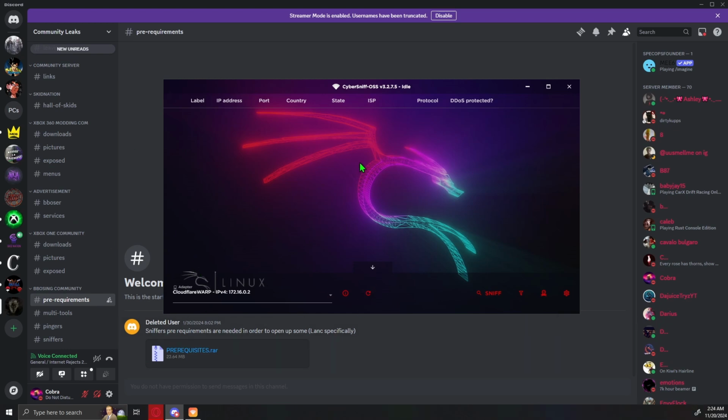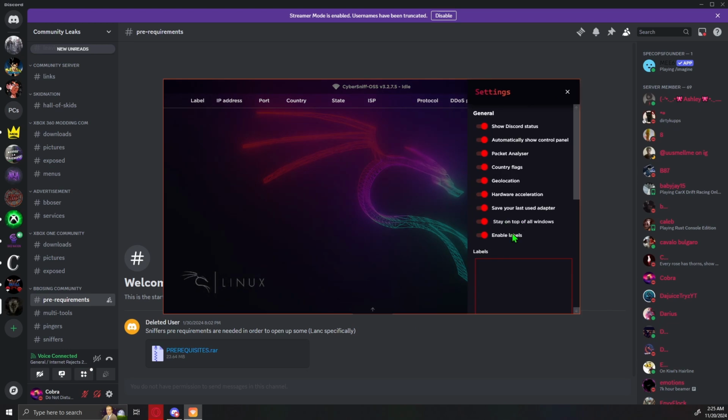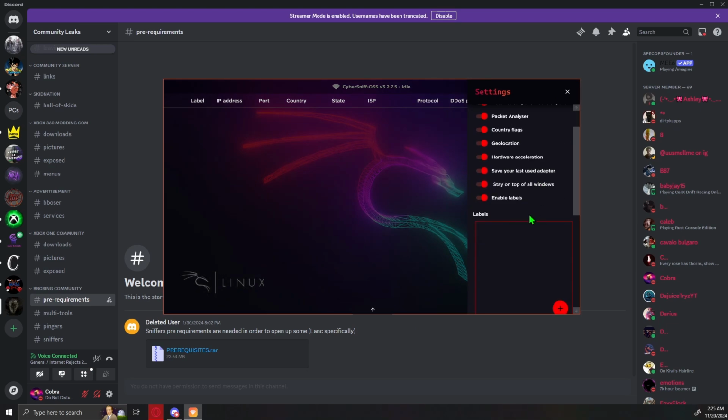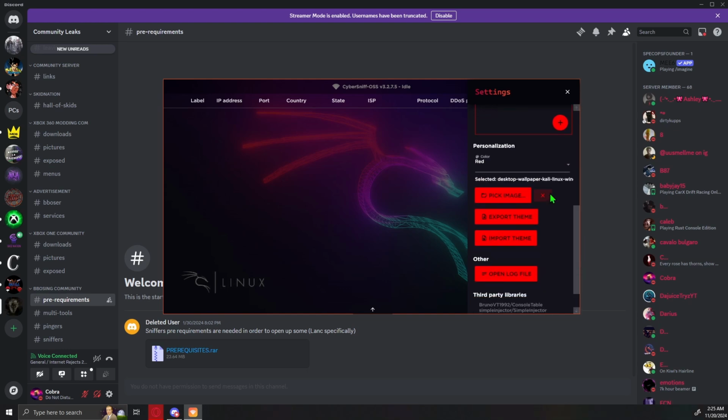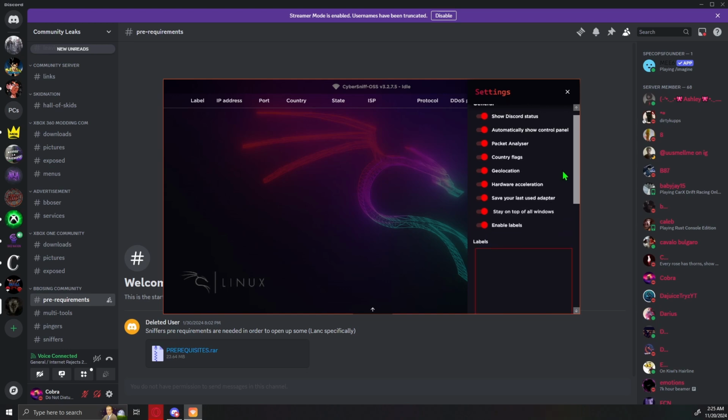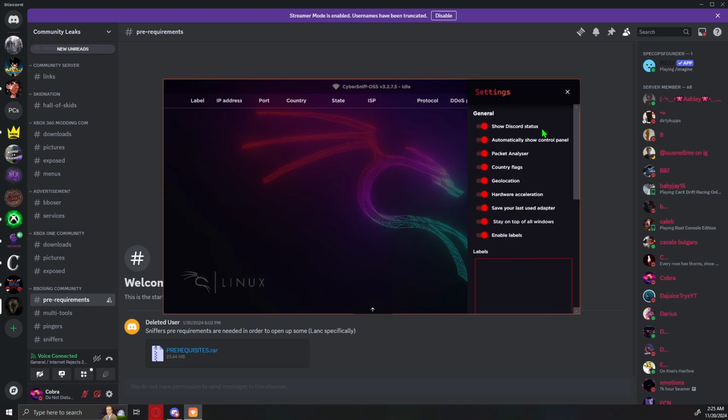And then once you arrive at this screen right here, it's not going to look anything like this for you. I customized it. You can do that by going into your settings inside the tool and then scrolling all the way down and doing it right here. And then it'll load and all that other stuff.